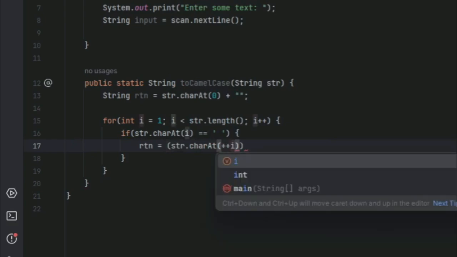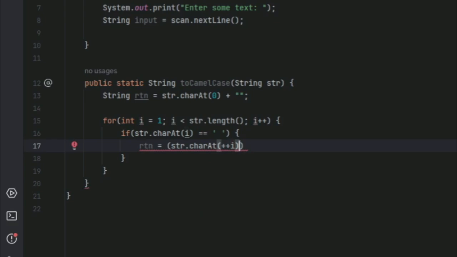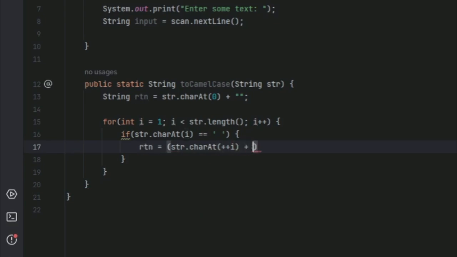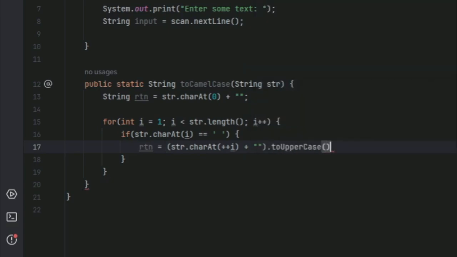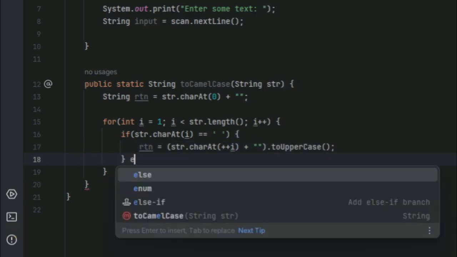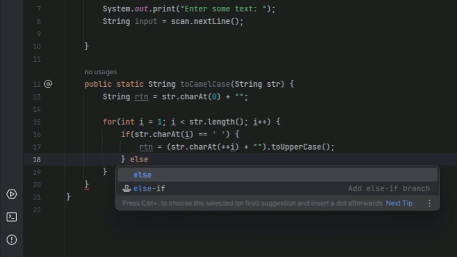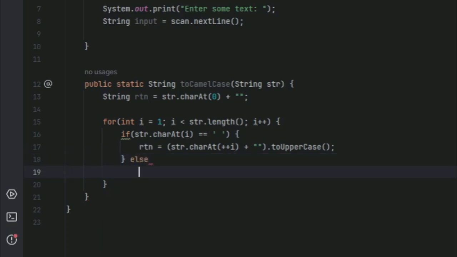Plus plus i, so i increases its value before assigning it. Else, if that statement is false, I'm just adding the character to the result.